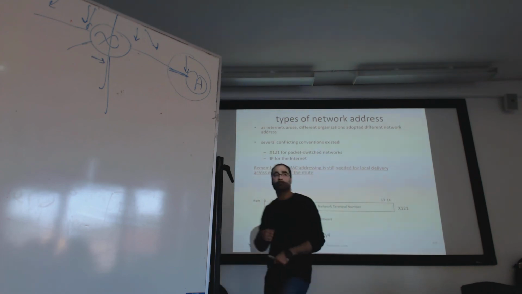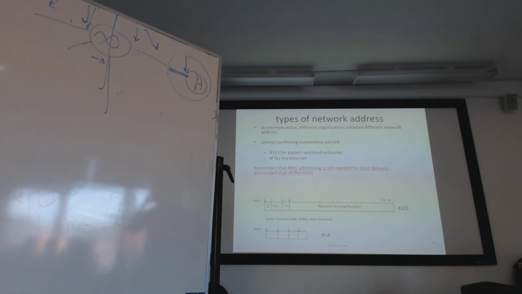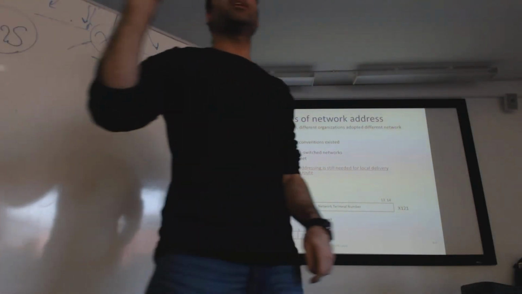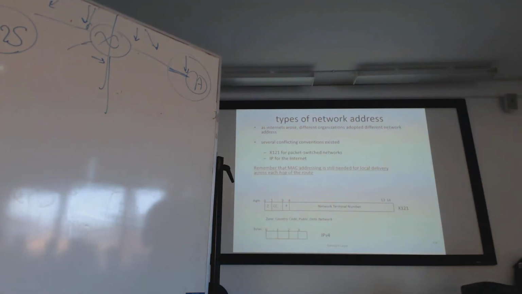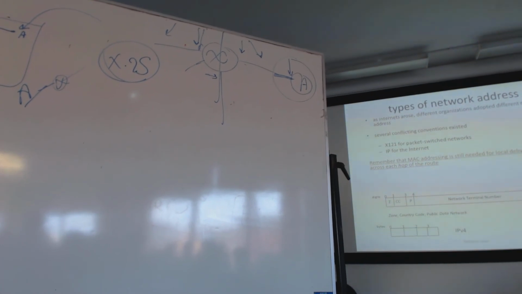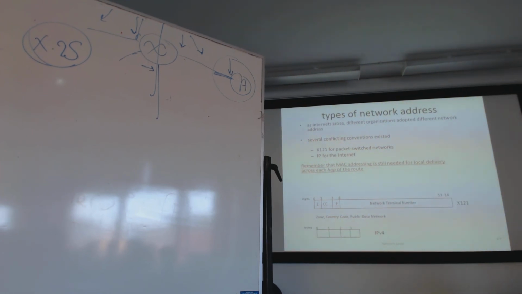So, let's have more explanation about your IP addressing and some sort of IP address within different protocols. We have a protocol called X.121. That belongs to the protocol suite of X.25, and that's mainly dealing with virtual circuit switching, where I need something like telephone circuit switching. So what do you need in telephone circuit switching? Mainly you need a zone, a country code, a public data network, then a number to reach the destination, which is like 0044, like they have within the UK.